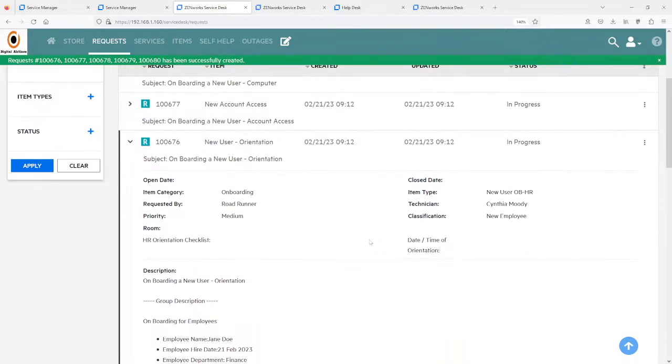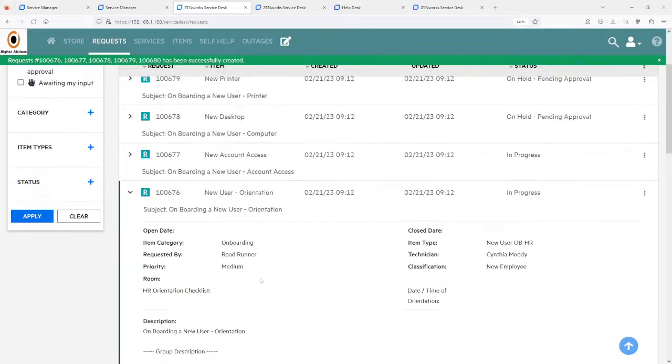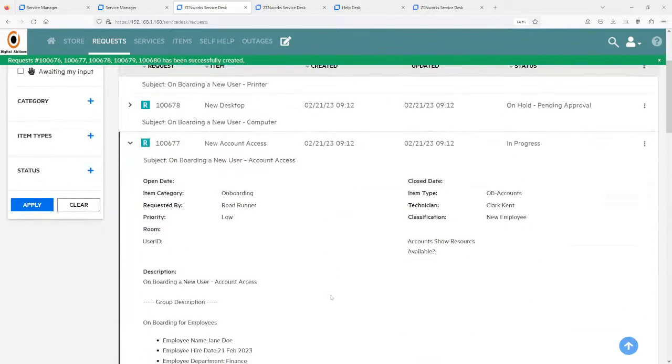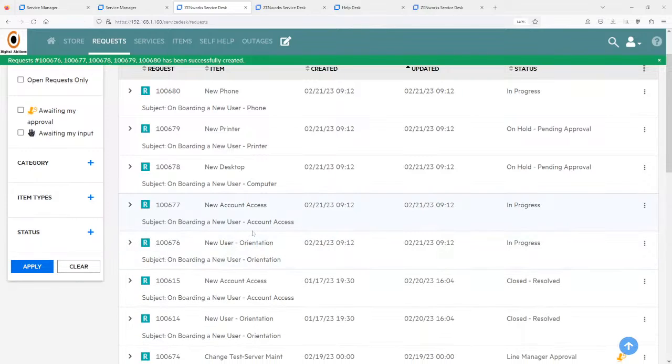If we look this over, we could see that that information is in each one of the tickets. So you do have details in each one of these tickets in the body of the message. Now this is very helpful because you're not having to create 5 different tickets and making sure you hit HR and you've hit IT and all those areas. This is just a single, boom, it's already ready to go.